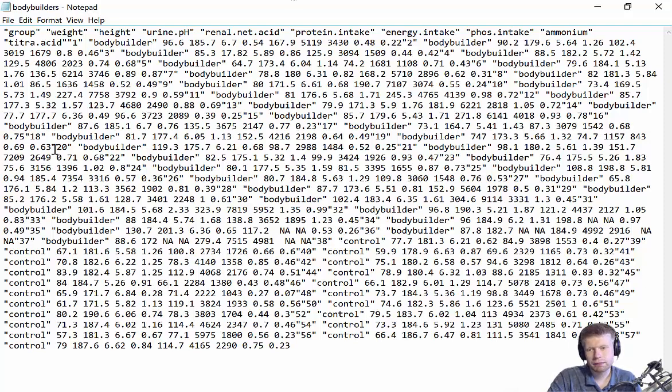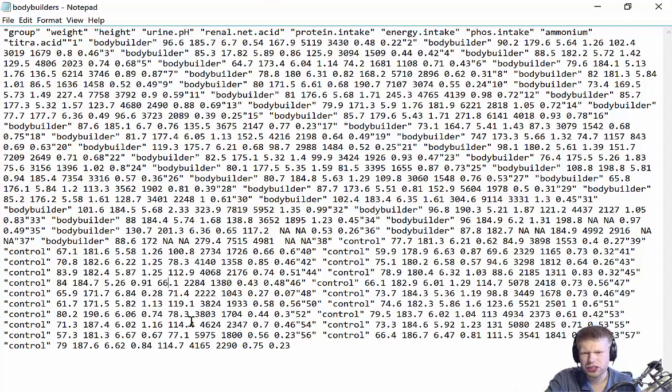Now I've just got here some data which I've just pulled off the internet, some data about bodybuilders I think. Just some random data just to use as an example. Now you look at this, it's just in a text file. You can't follow this, it hasn't been formatted, it's not in a table or anything like this. R doesn't mind. As long as it's built in a relatively sensible way, R is able to extract this data really, really easily.